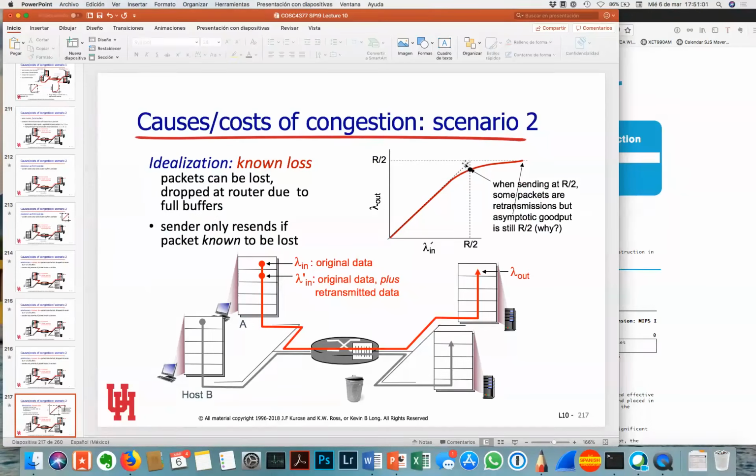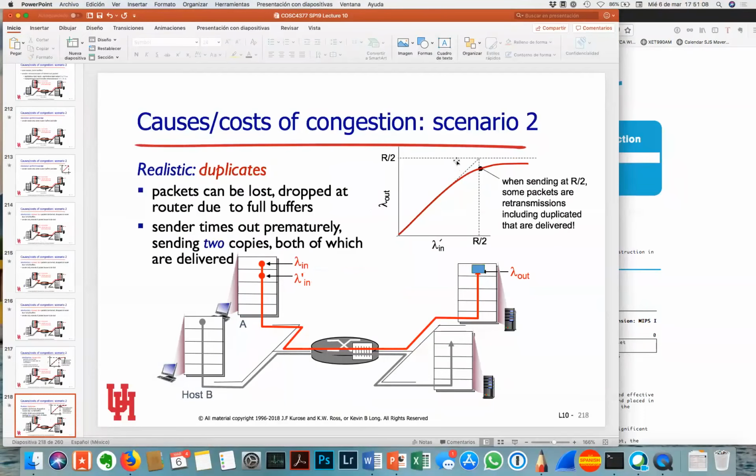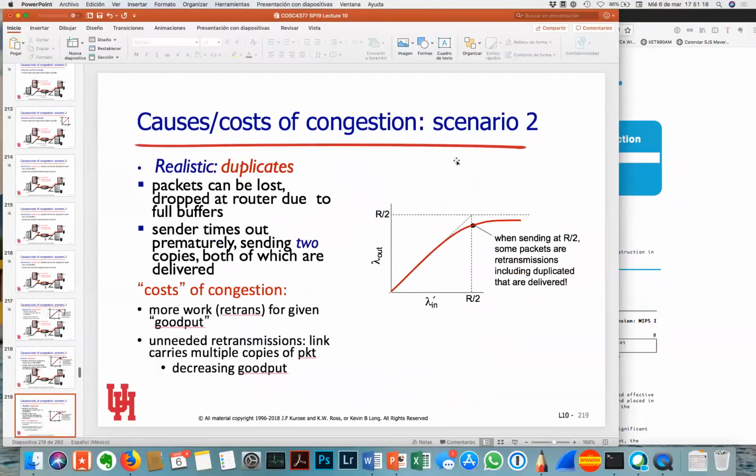But at least now I have finite buffers, and when things get dropped as a result, I know to resend them. We also can have some duplicates that take place, and that's just part of the issue with the network. Things can time out prematurely. Your timer will give up, especially if you allow very, very long delay, and you're doomed to resending a packet twice that you don't need to. So that also pulls down the amount of bandwidth that you can get.